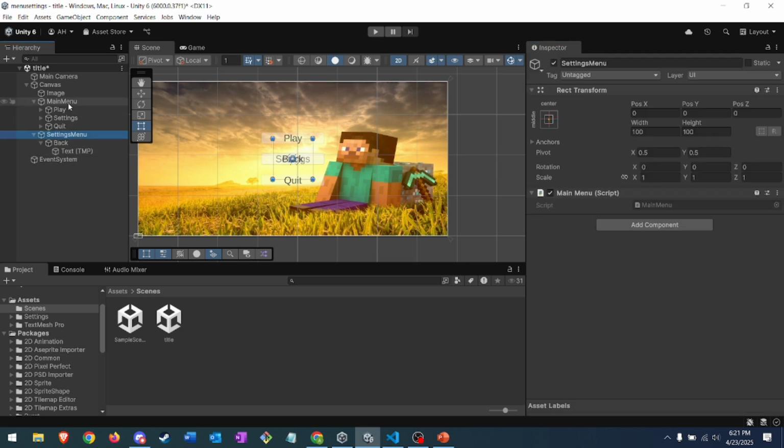So essentially what I'm doing is that in Unity you can hide entire hierarchy groups. So if I hide the main title, it's just the back button. But if I hide this one, it's just the regular buttons that we had before. So we're gonna make functionalities to switch between those two.